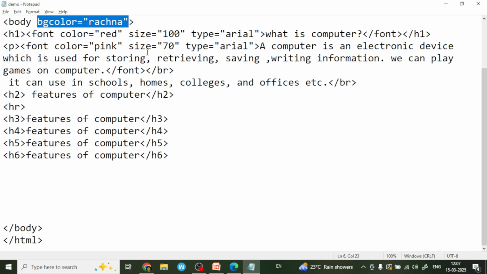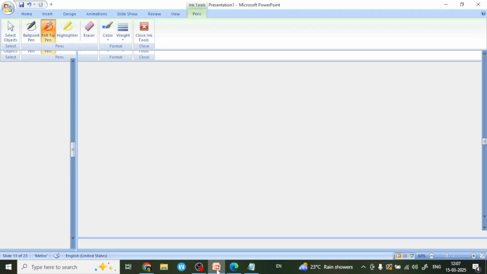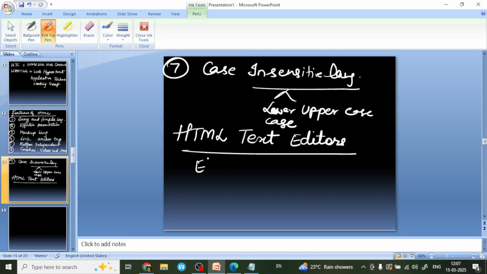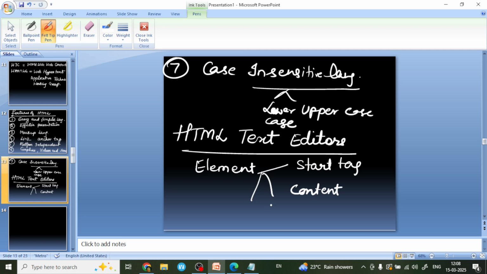An element, you can say what is an element. Elements have three parts: start tag, then content, and third is end tag.